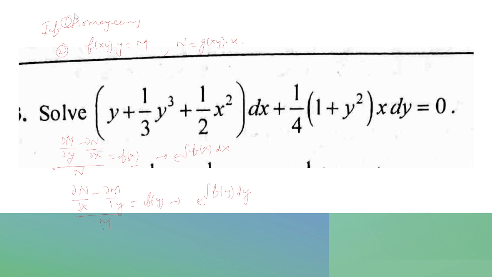Simple. Now our work is to see which case applies to this equation. Is it homogeneous? No. Then the first case is cancelled. Is it a function of xy into y? Can we take a common factor from this equation? Yes, because here there is x as a multiple, but can we take y in common? No. So the second case is also skipped.